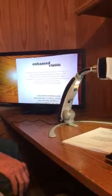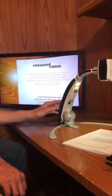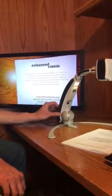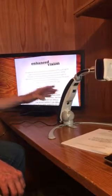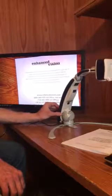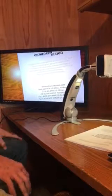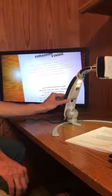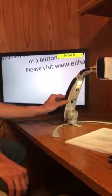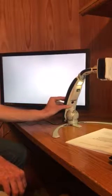We got something coming up on the screen here. I'm gonna go ahead and turn my light on on the Transformer — I'll hit my find button and then hit my freeze. I'm gonna zoom this up some. We're looking at the manual that came with it. I don't want to get too high — you went so high there's nothing left on the screen. I'll zoom it back down.